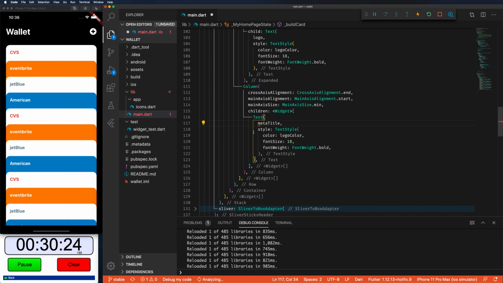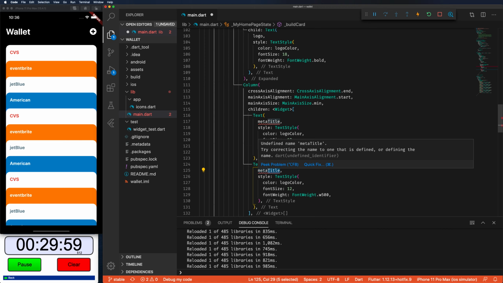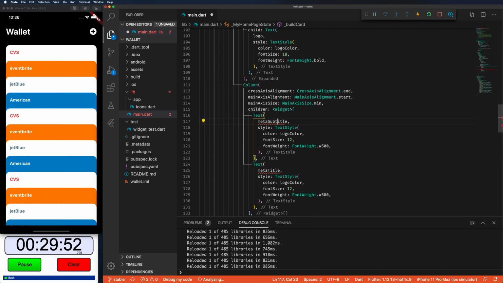All right, and then here we're going to have something that says like meta title, right? And that's going to be something like maybe 12. It's probably going to be something in like the 500 range. And this is going to also be in the logo color, it seems. And then right below that, maybe we'll make this meta subtitle.